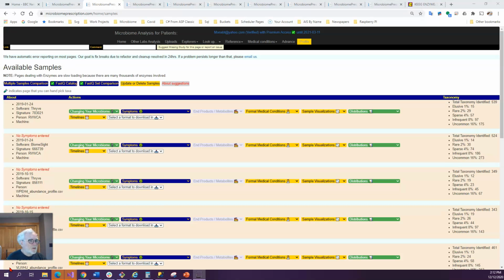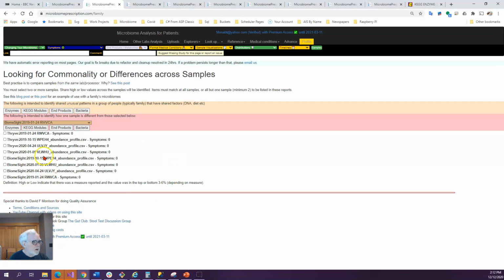Again, for purposes of illustration for this autism one, let's go up and do a compare samples. You notice we have Thrive and Biome site. Basically, all these were done through the Thrive lab, but we also exported data to Biome site, which then created their own interpretation of the same raw data. Raw data, as you saw in earlier lessons, will give different results according to what computer algorithms are used to infer which bacteria are there. So let's work with Thrive for the moment.